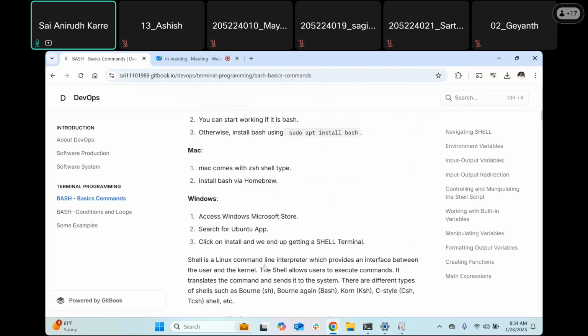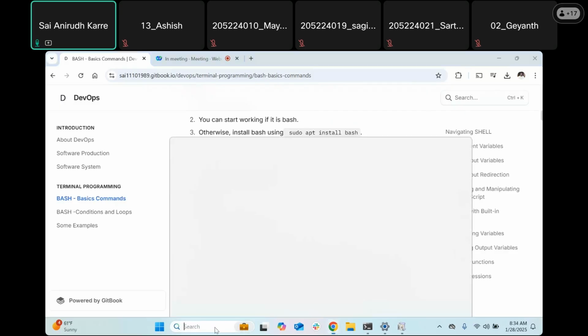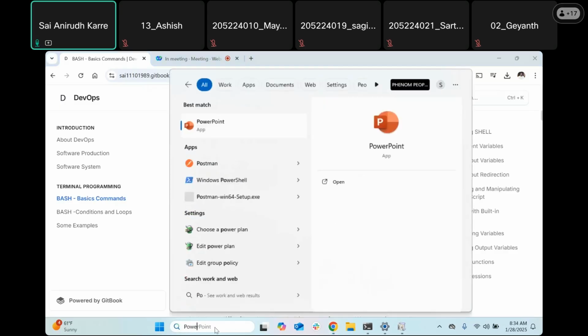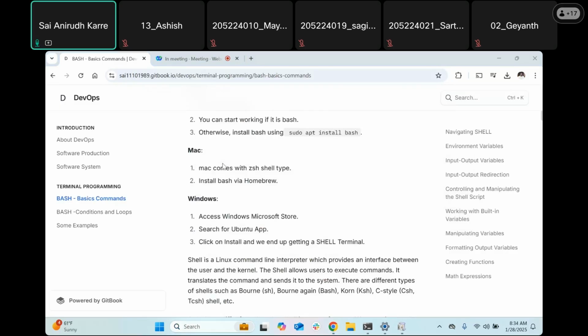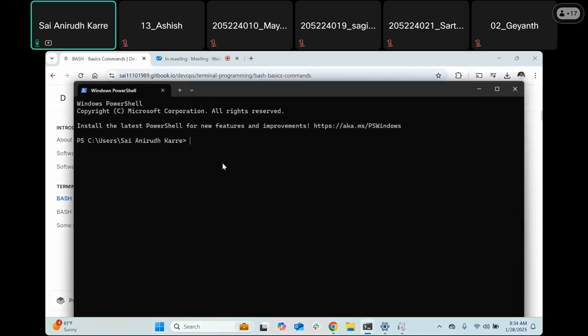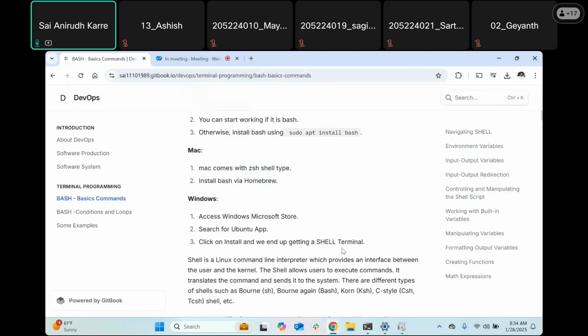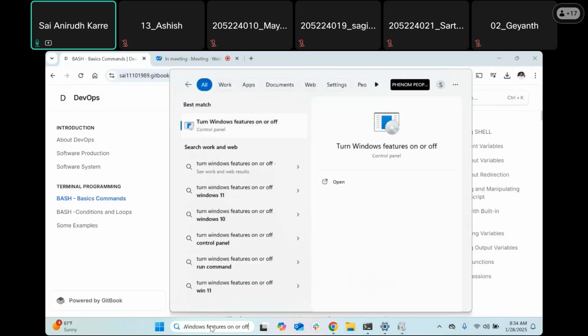If you're on Windows, you have a PowerShell. You go to search and type PowerShell. This is a variant of Bash, which you can see in your Windows by default. But we need Bash to understand the standard shell so that we live with Bash. To have Bash installed on Windows, you have to go to your search and type turn Windows features on or off.